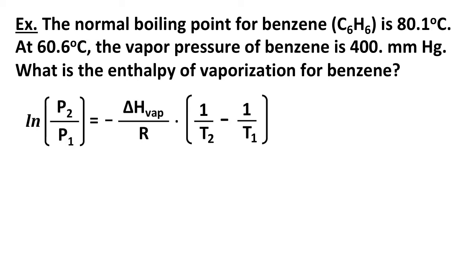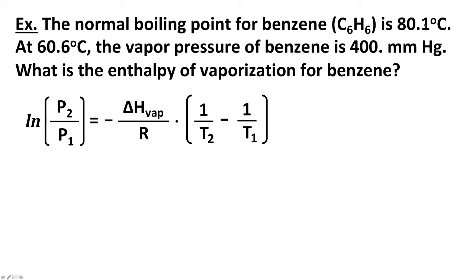Well, we know a relationship, this one, that gives us a relationship between temperature, vapor pressure, and delta H of vaporization. And to get delta H of vaporization, we need two different temperature, vapor pressure points. And it may not quite look like we have two data points here, but we do if we remember what normal boiling point means. For a substance to boil, it has to have its vapor pressure equal the external pressure, and under normal conditions, the external pressure is 1 atm.